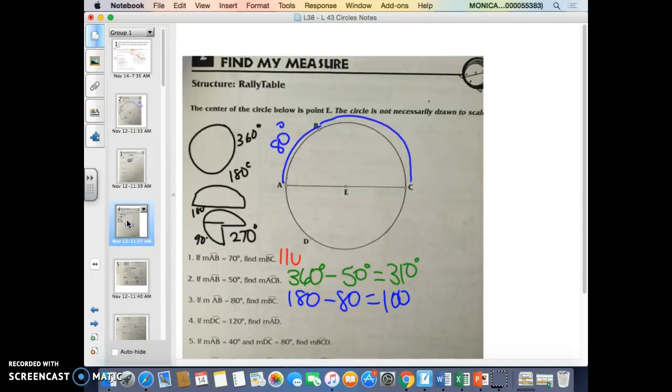You can go ahead and do the last three on your own, and the answers for 4, 5, and 6 are down at the bottom of the page. So you should be able to check your work as you do that. And don't forget, I'm available if you have any questions. Okay, so this is what we did on day 1.